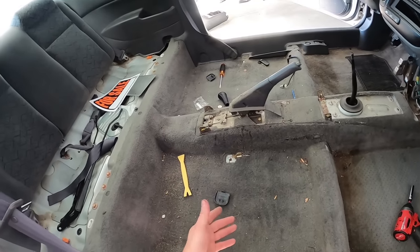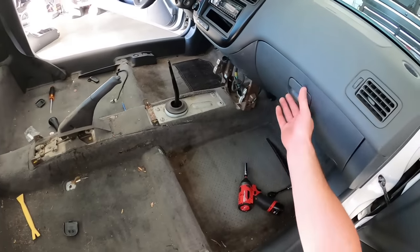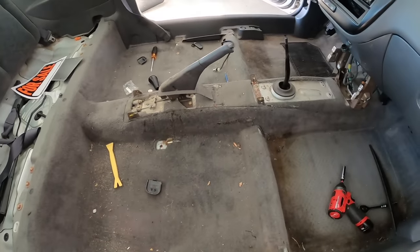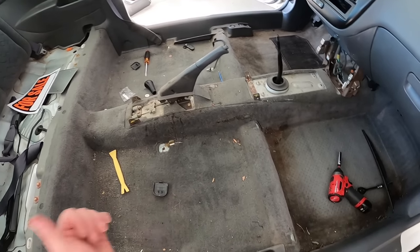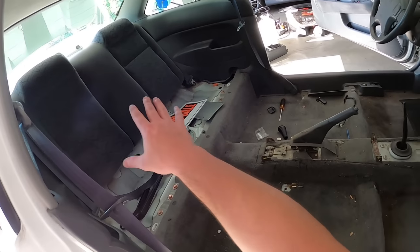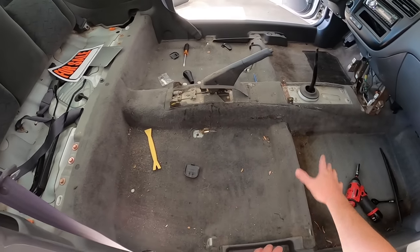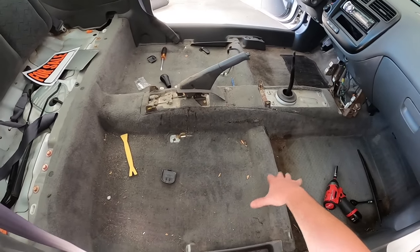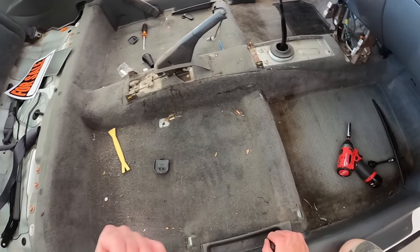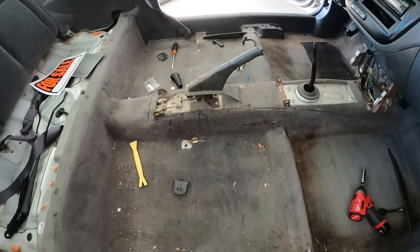So now from here, I need to remove all this extra loose crap here in the interior, and then we're gonna go through and vacuum everything. The glove box is relatively clean. I'll probably knock that out at a later time. Then once everything is out of here, I'm gonna fire up the extractor, start the steamer. I think I'm gonna start with the plastics first and the seats back here first, and then along with the plastics everywhere else, and then move my way down into here. That way I'm not having to stand or sit on wet stuff. And then once the carpet's done, we can move on to the seats that I already pulled out while this dries. So let's keep going.